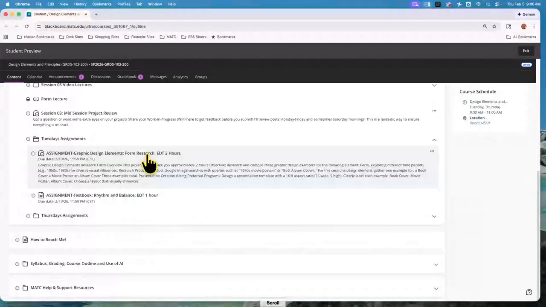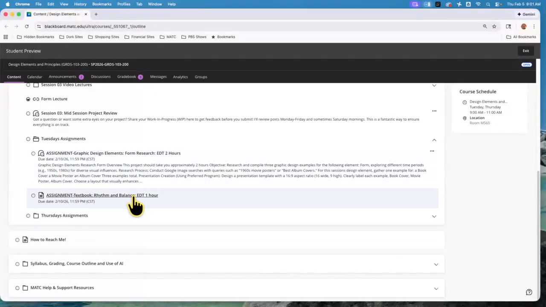Tuesday's assignments. We have the standard how to build a presentation template and put in your examples, and I did a form examples, and then you have to read the textbook rhythm and balance section, which, as I talked about, is a bit of a precursor to what we'll be learning in the second half of the semester. It deals with rhythm and balance and how a piece looks. The balance came in because we were working a little bit on balance with those shape projects. So that's why that's thrown in there.